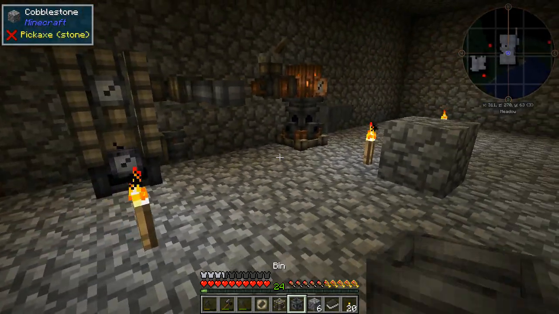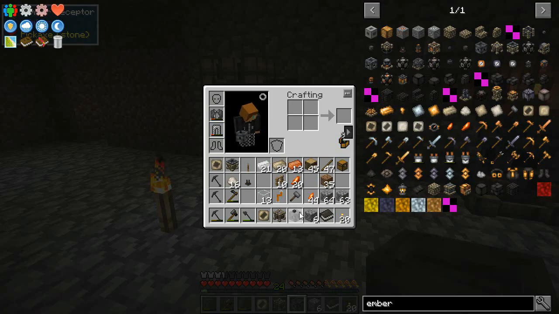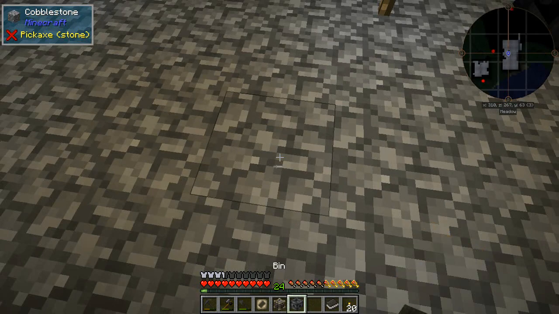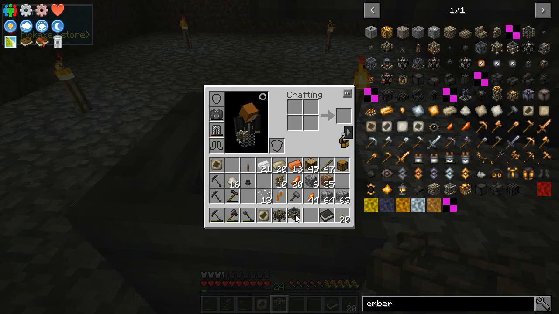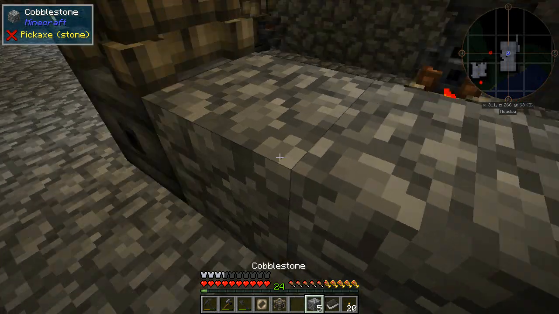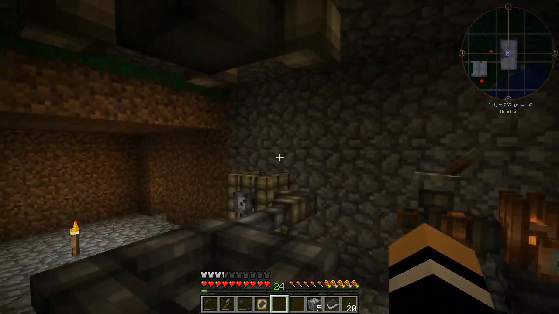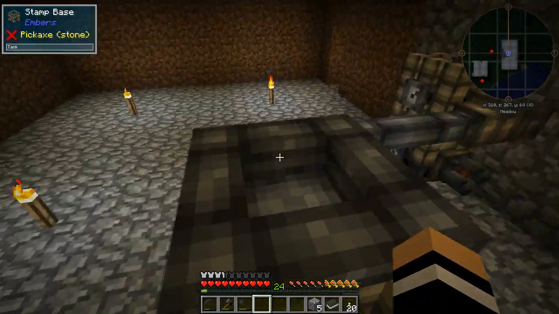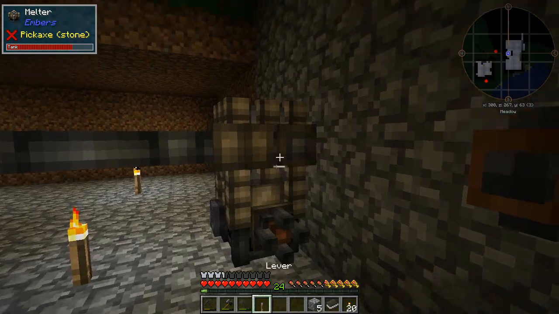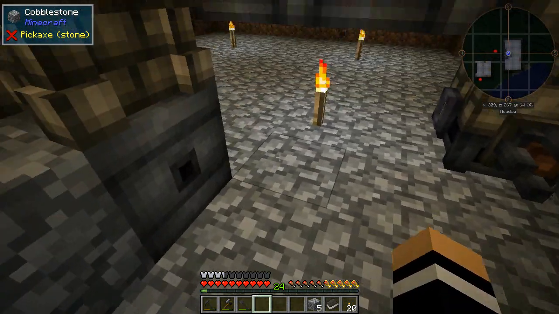Actually, we don't want that as well. We're going to want... where are we going to want it? We're going to want to put that there, which means that there is where we want that. The stamp base we want there. We're going to want that there. We're going to want the stamper there, like a piston. We want the bar stamp in there. That's now connected. Awesome. Now this is probably not the best way to lay this stuff out. I think there's probably going to be a better way.